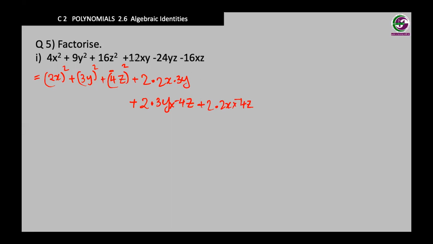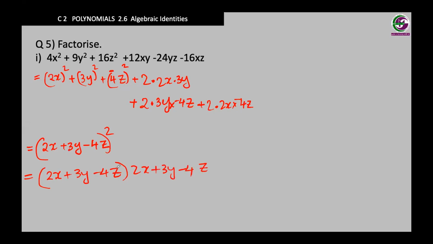So this is the idea that you have to keep in your mind. Where do we have negative? We have negative here and here. What's common between these two? Z. So wherever you have Z, mark a negative. So the identity will be 2x plus 3y, but with Z we have negative. So that is the identity. And when you factorize, as I told you before, we have to separate them into two brackets. Just repeat them in two brackets. That's all. And we are done.